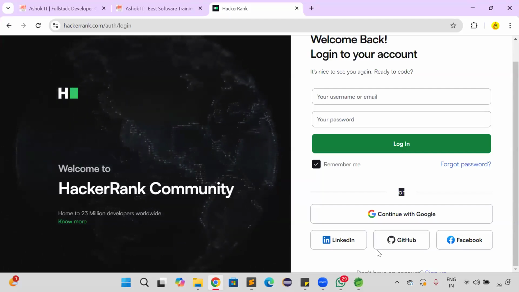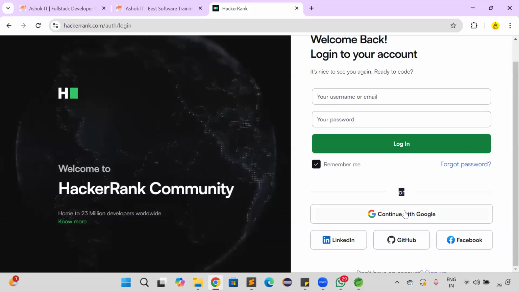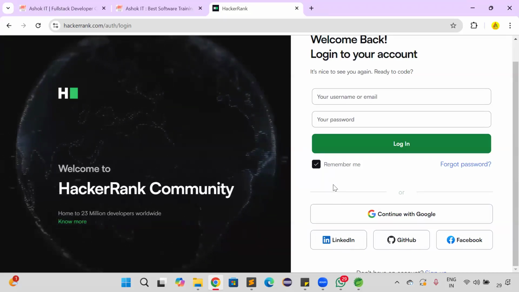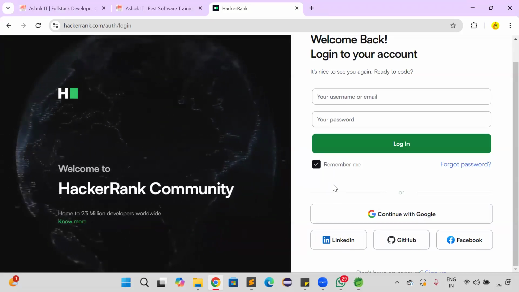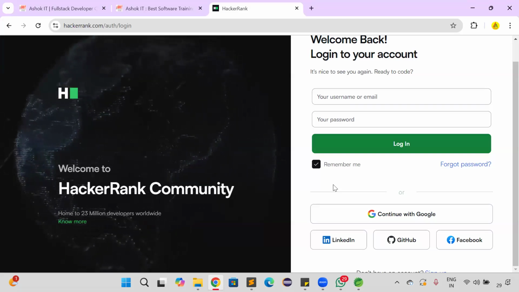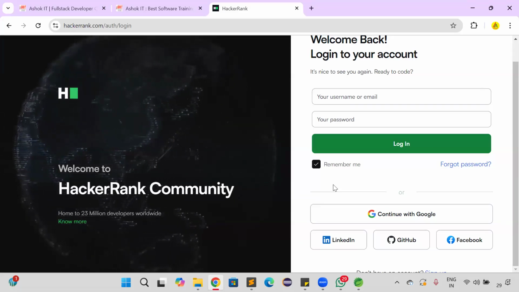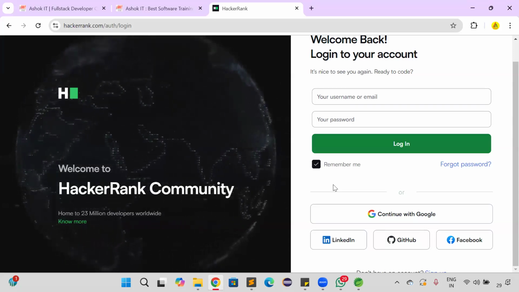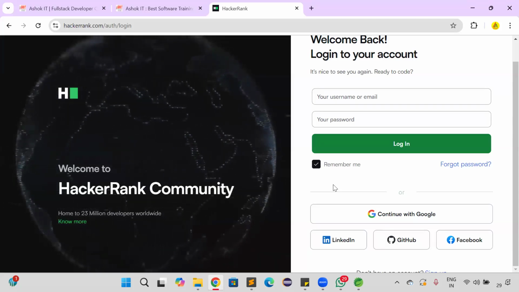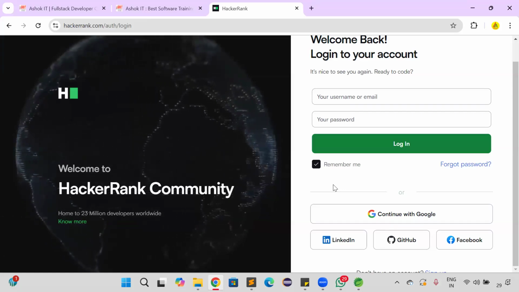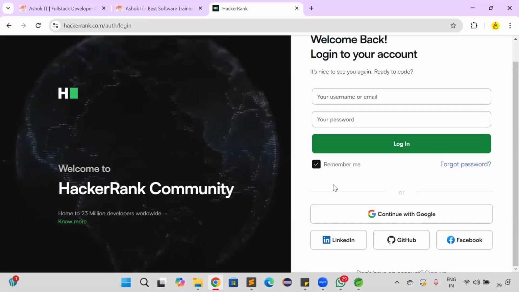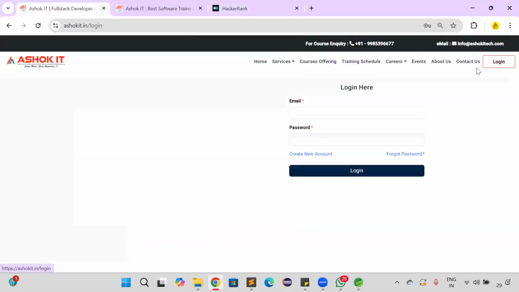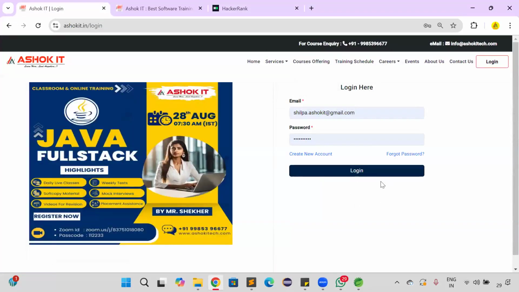You don't need to create an account, it's not mandatory. You can log in with Google, Facebook, GitHub, LinkedIn. So that means you don't want to create an account in HackerRank, I want to log in with my social media accounts. Then the ID will not be available. Then how will they fetch my data? How will they recognize me? Based on my email. So in this scenario, in the session, we need to store the email, not the user ID or student ID.